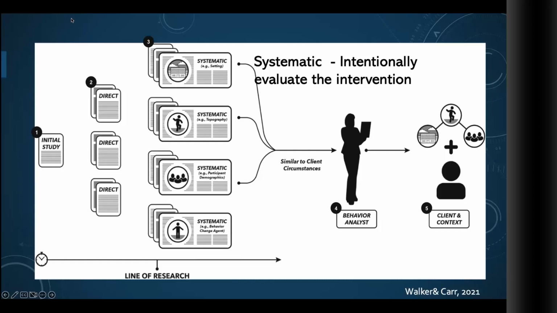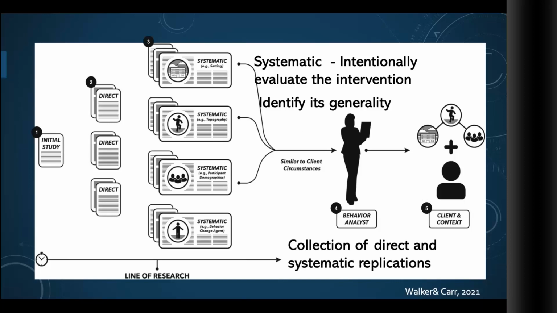Whereas if I make these systematic changes, then I can clearly identify, okay, I went from home to the school and then I got totally different results. It must have been that there was some reason why this intervention didn't work in a different setting in this case. So this allows you to really look at the generality of procedures, right? So if I originally did the study in a school, then I now replicated it in a home setting. If I do get successful results, then I can say that the procedure is generalizable from one setting to another because I was able to demonstrate that.